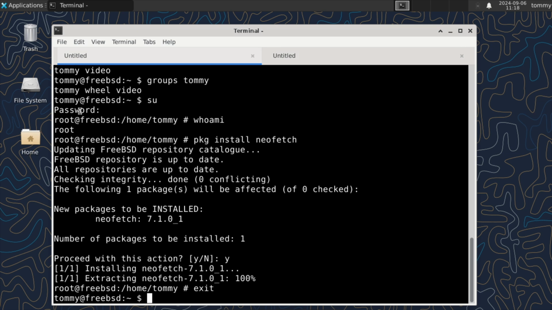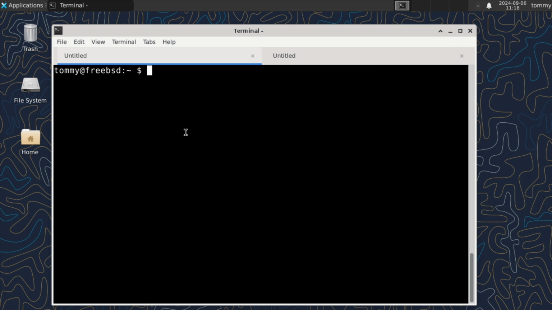Sudo is more granular and secure since you can control exactly what each user is allowed to do, and it typically requires the user's password rather than the root password. So in this way you could configure administrative tasks for another user without sharing the root password. The permissions are configured in the so-called sudoers file.